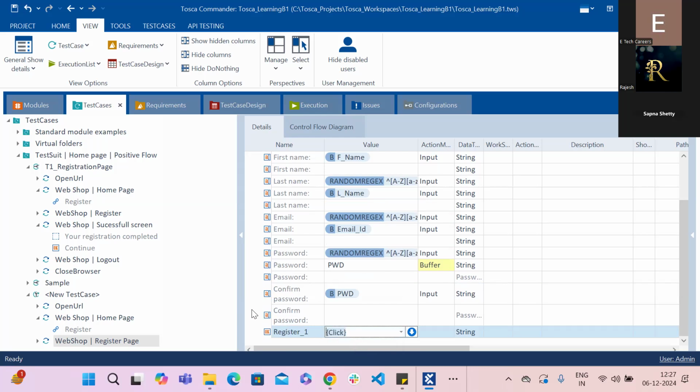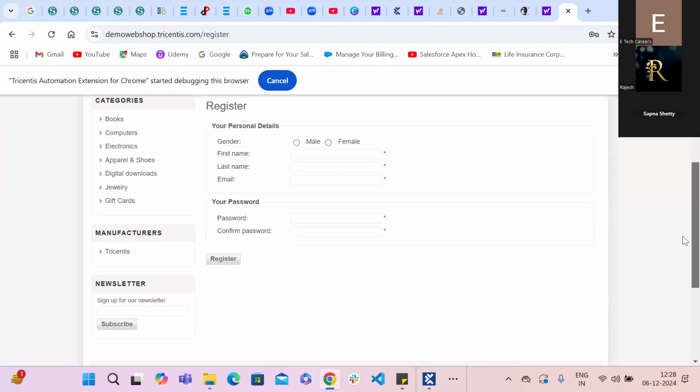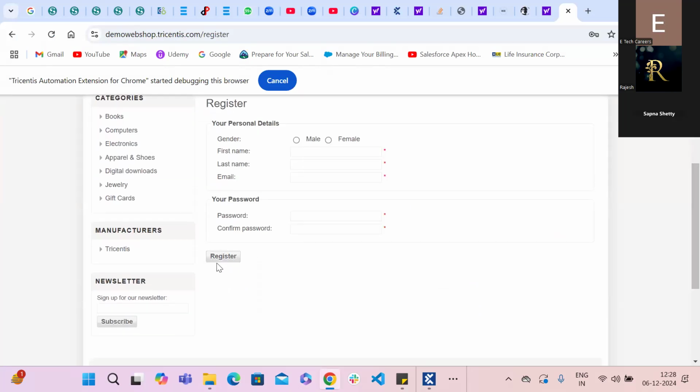Why did it come as register underscore one? Show me the demo web shop. Scroll down. This register button, register underscore one. Why? You're changing the name or what?